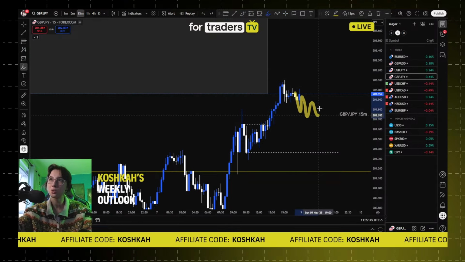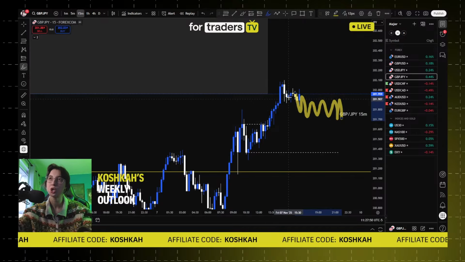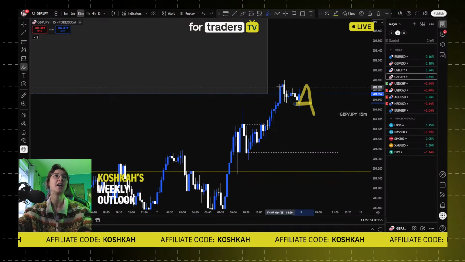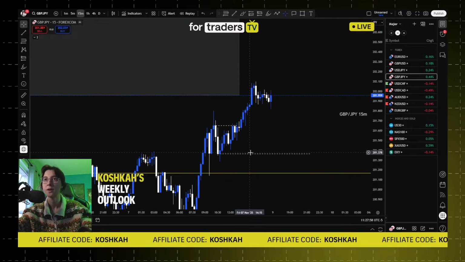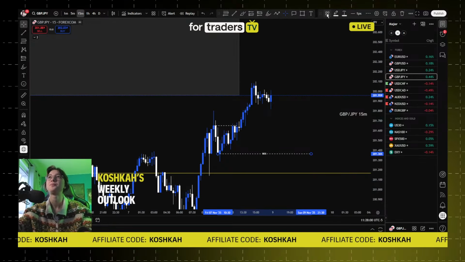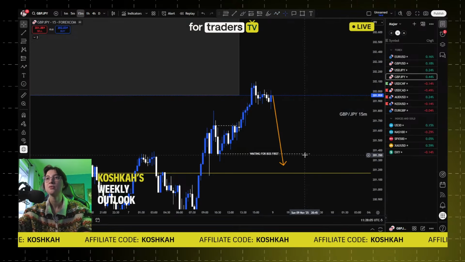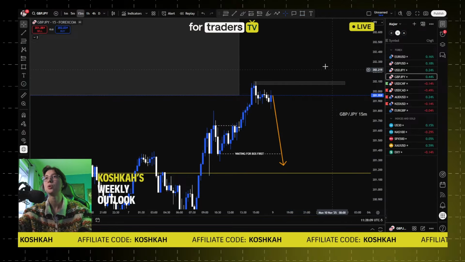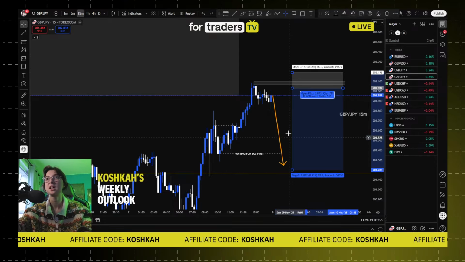So everything that is going on between a high and a low, like I said in my video about market structure, it stays in a range. So it doesn't matter that we break structure here, as long as we never break structure to the upside, we don't have a new range. So for now, we're gonna wait for this break of structure / change of character. And if we have this break of structure, we're gonna be able to identify our new POI right here and enter like this. So this is basically how the strategy works.